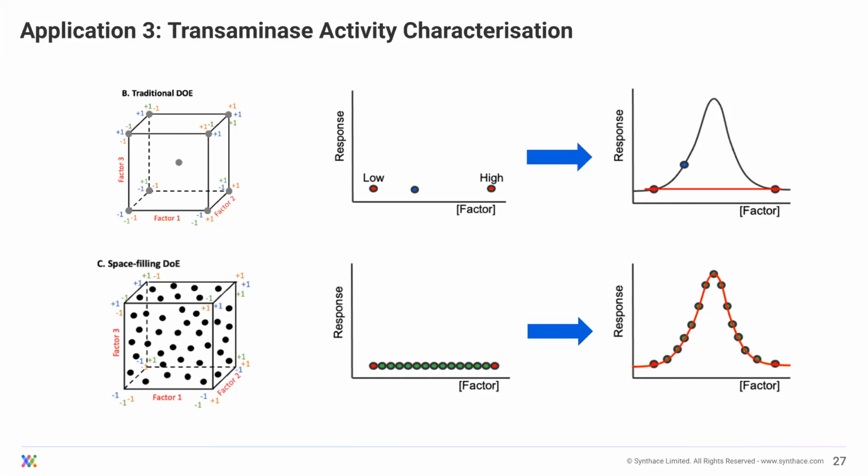So let's just have a look at the example of a traditional DOE, a fractional factorial, let's say, and we pick our low and high set points. And as I was saying earlier, you might miss that activity window of your response because you set your low point too low and your high point too high, and we miss any activity here. So you might think that that factor is not having an impact on your system, whereas in reality it actually is. With a space-filling design, you have a very granular set of levels for any one factor. And so you get this really highly detailed presentation of your response landscape.